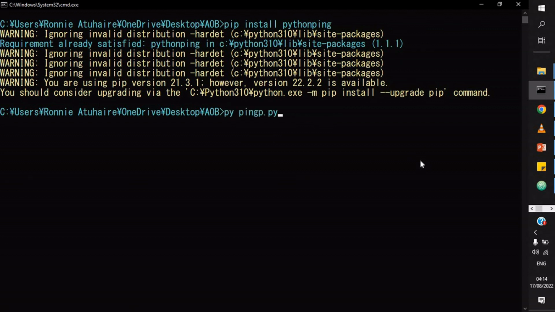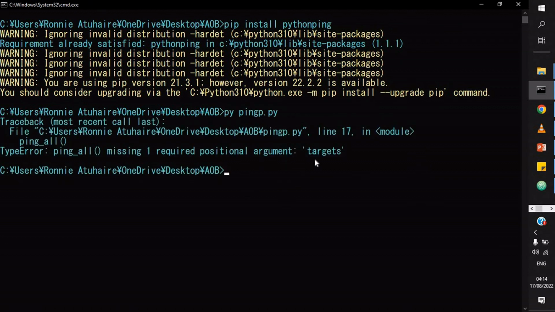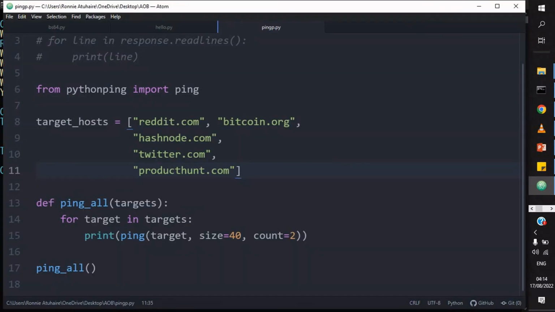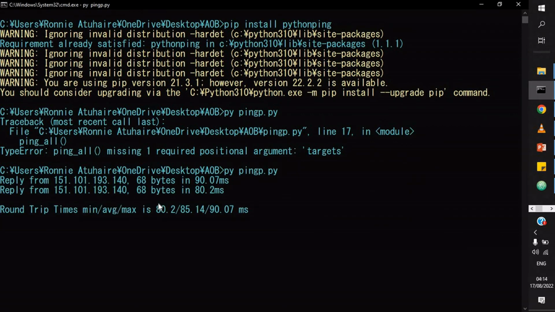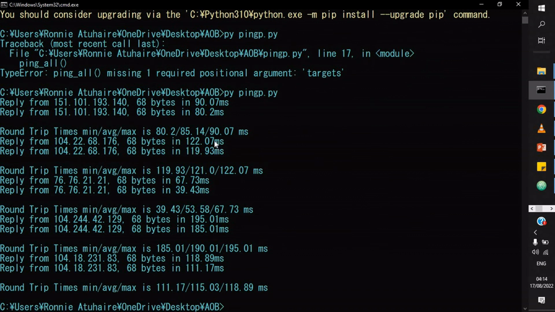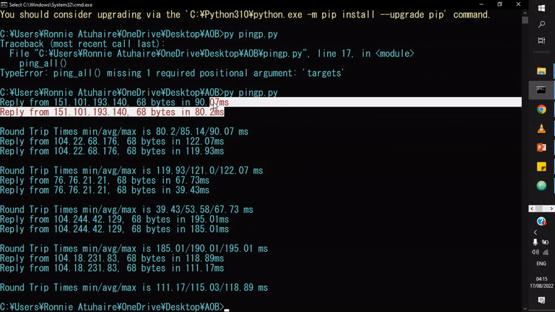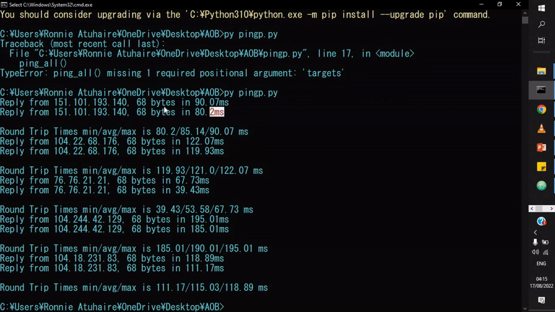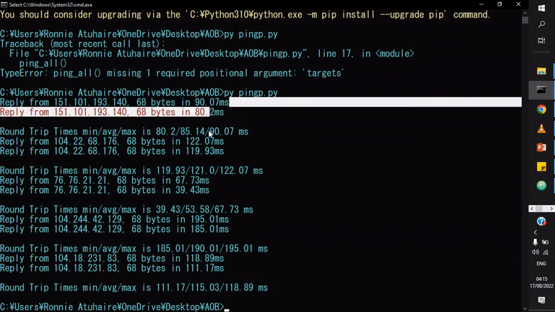Let me try it. Oh yes, we missed the targets. We just want the target hosts when we call the function. So if I do it again, as you can see, it's a round trip, 2 milliseconds, and you can see the count was 2, and that's why it shows 2.